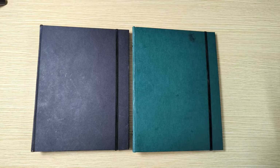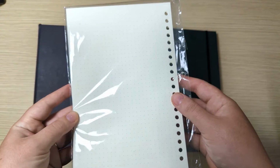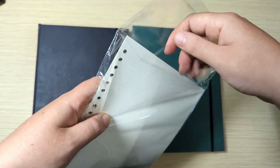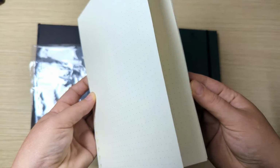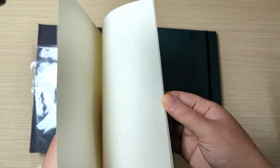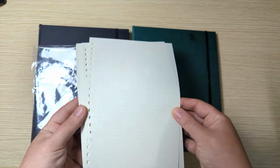Let's talk about the journal inserts. One of the benefits of using a ring binder is that you can choose what kind of paper you want to use inside. Most of the time, the place where you buy your journal will have paper refill packages that you can buy. They are pretty easy to find, and you can choose if you want blank paper, lined, grid, or dotted paper. They can come in white or in a cream color.